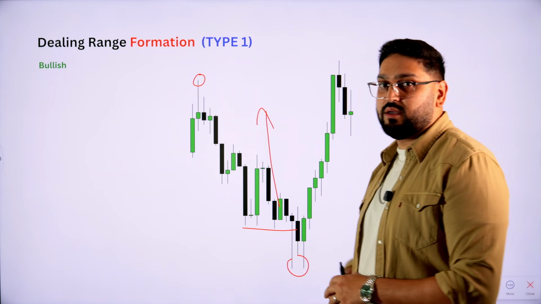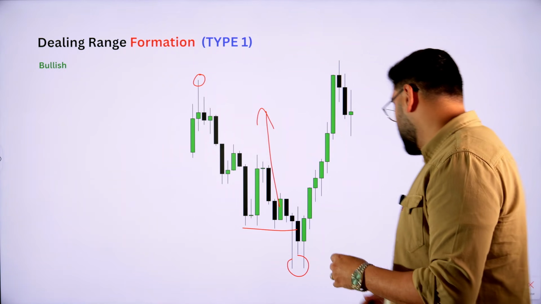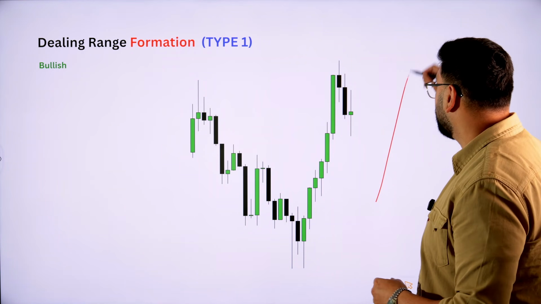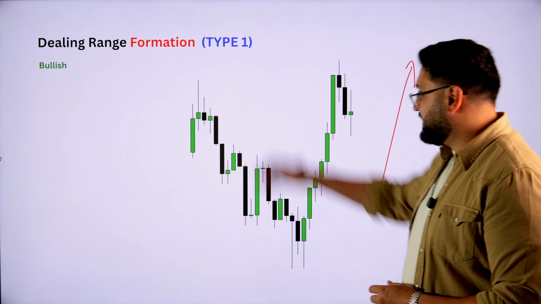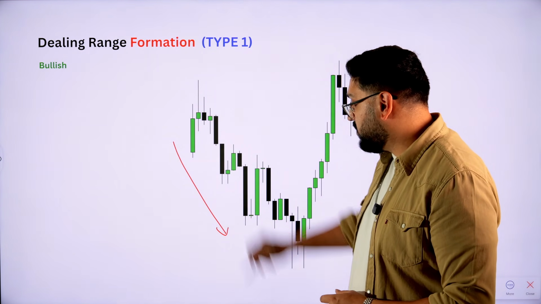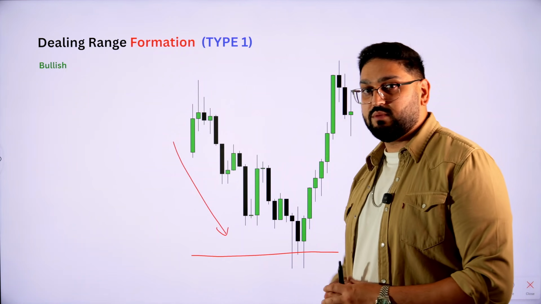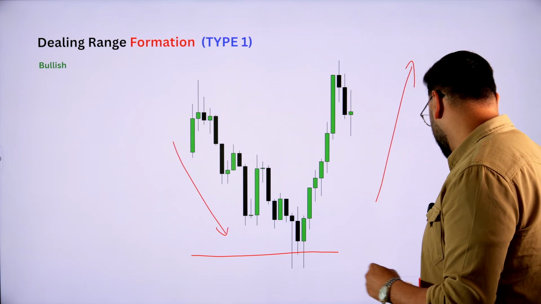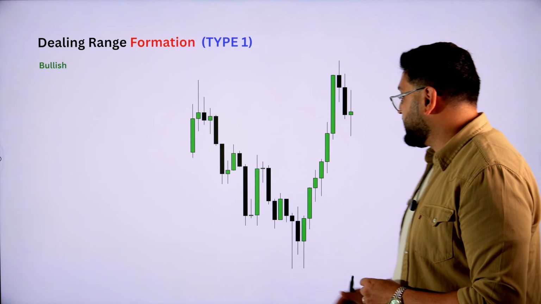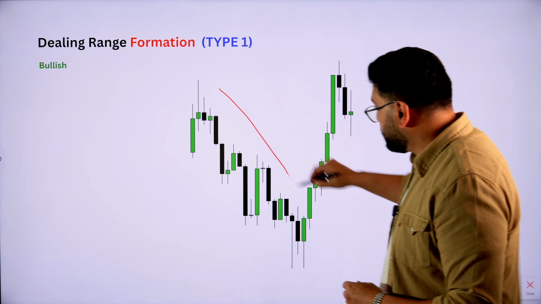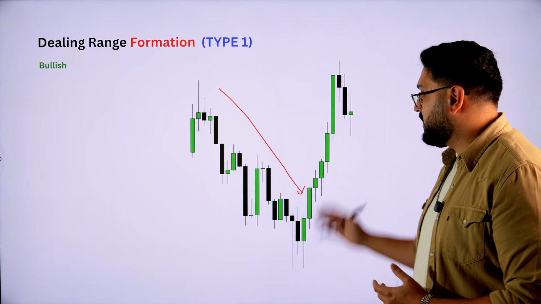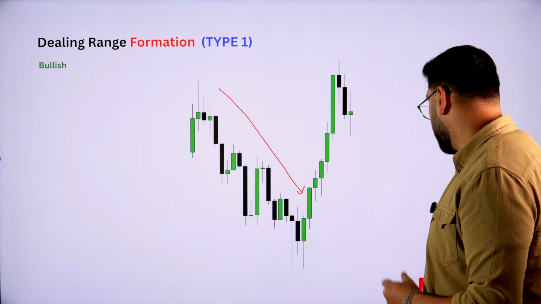But in this case, we are in a bullish type 1 dealing range, where we're anticipating the market to run higher. So we're anticipating the market to drop lower first, below some old low to the left or an inefficiency below the market. Now, what we're really waiting for here is we want to see a short-term swing low broken to the upside in all of this price action lower.